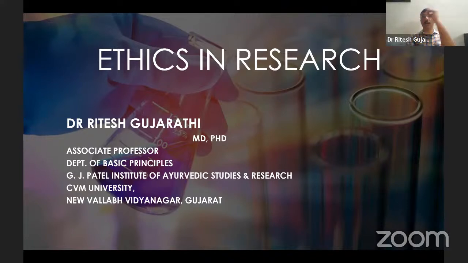All these guidelines related to ethics have been formulated in the last 200 or 300 years, because there were some incidents in medical research where ethics were compromised, and to a very serious extent. That's how the thought came into the minds of researchers and authorities that we need to come up with certain guidelines for medical research, or research where there are human subjects. So today I'll be talking about these topics in detail.